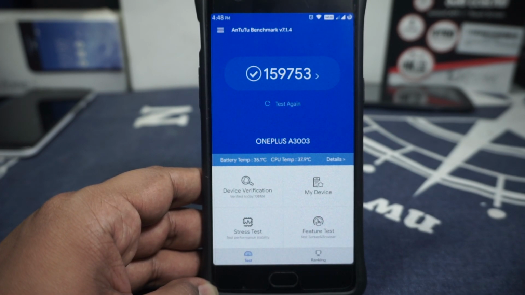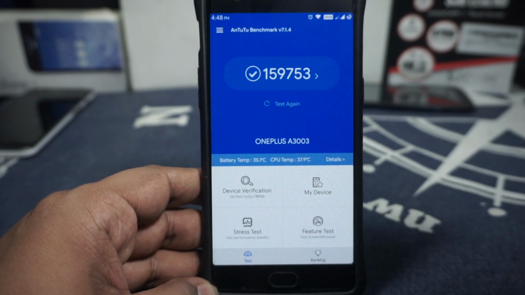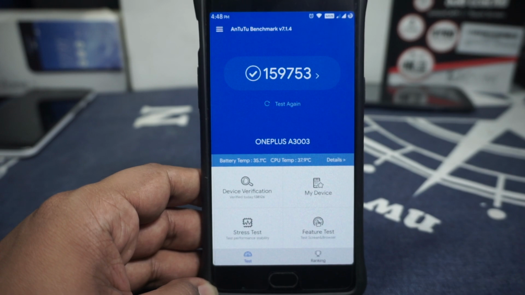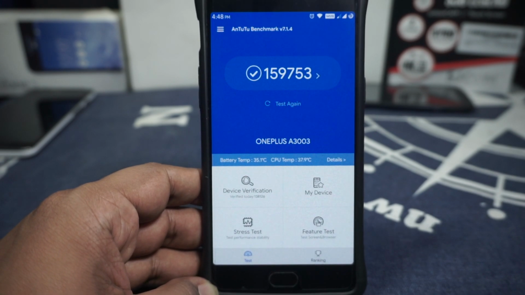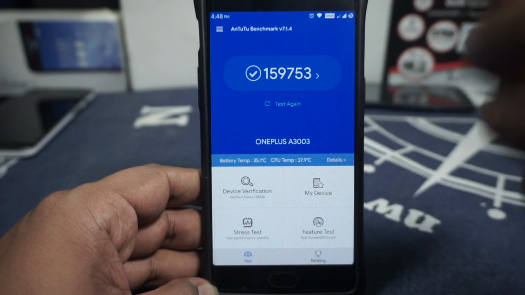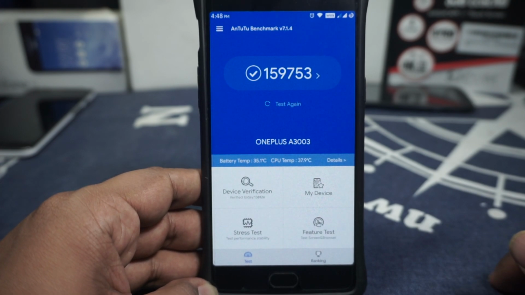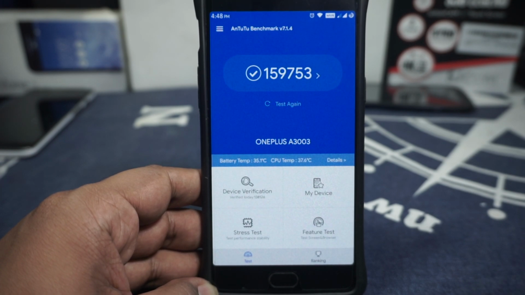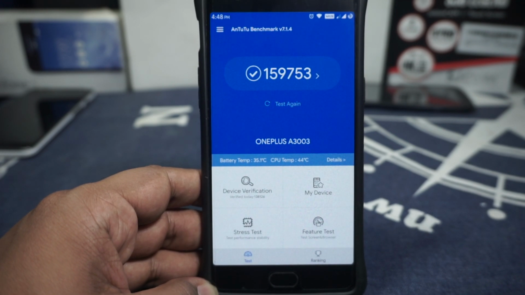In the balance profile, it just completes, and the first score which I got was 177,000 something, which is the highest score which I received, and I felt it's not a true score. I did this benchmark again. I got about 151,000, which was probably the worst score which I've gotten, and I had done subsequent runs on this phone, and after about 8 or 10 runs, getting about 160,000 as an average, which is what I would expect out of a Pie ROM.